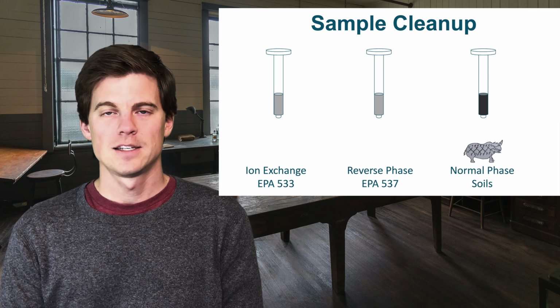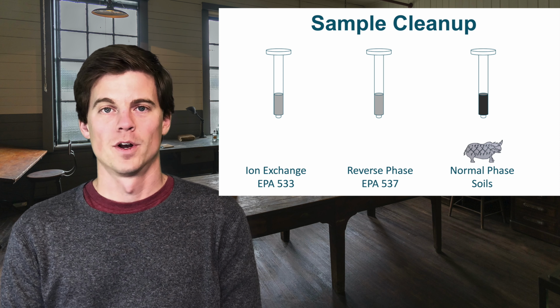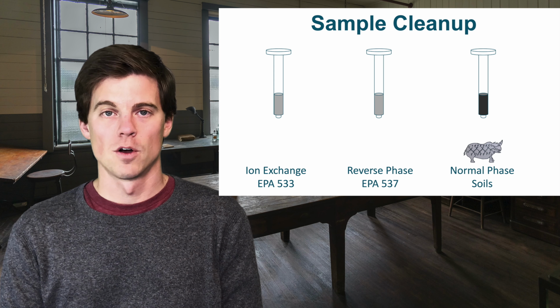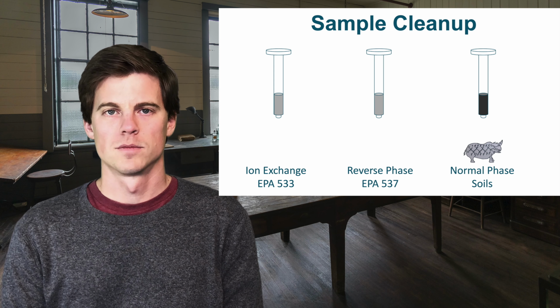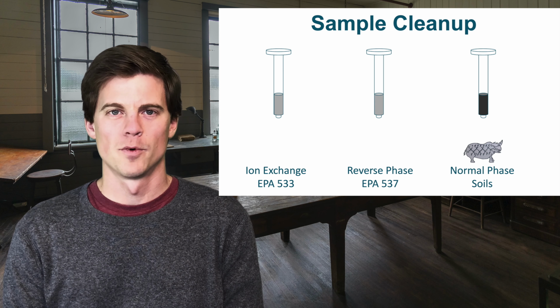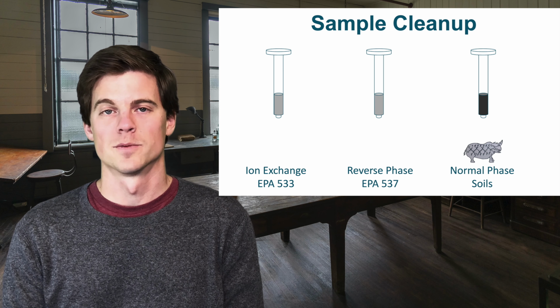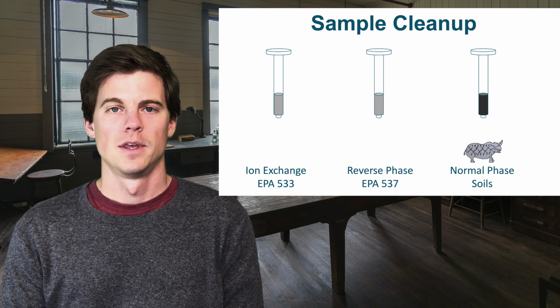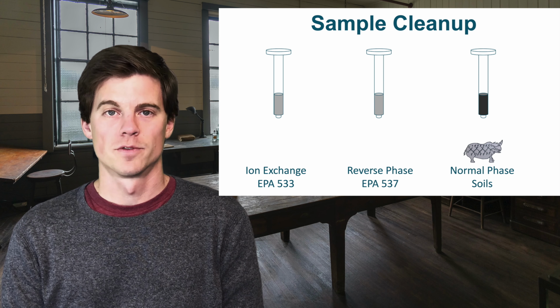What we use for PFAS is actually extremely simple. It's carbon, so it's pretty much charcoal. We run it through a charcoal filter, and if PFAS are dissolved in methanol, they'll go straight through there, but the stuff that's in the sample from the environment or serum or something like that would stick to the carbon, whereas the PFAS would pass right through. If you have the PFAS in water, the carbon would act like a reverse phase, so you could use that either way.